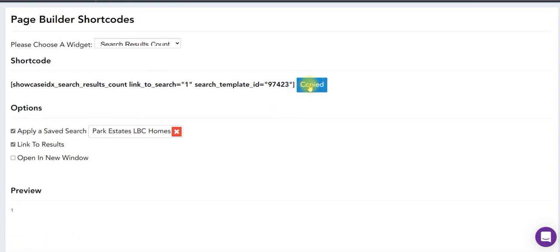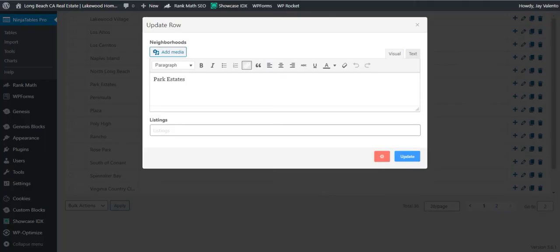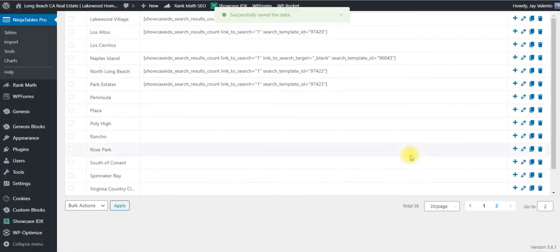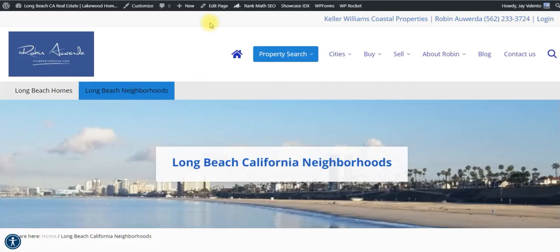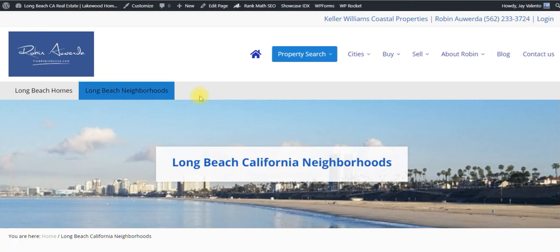We're going to hit copy, move off the string, and we're just going to paste it in. It's that easy. Okay, so what does it look like? What we're going to do is go find his neighborhood page. We're going to refresh the page, and it takes a little bit of time. It's called the internet, and we're doing a video. It's never ever quick.